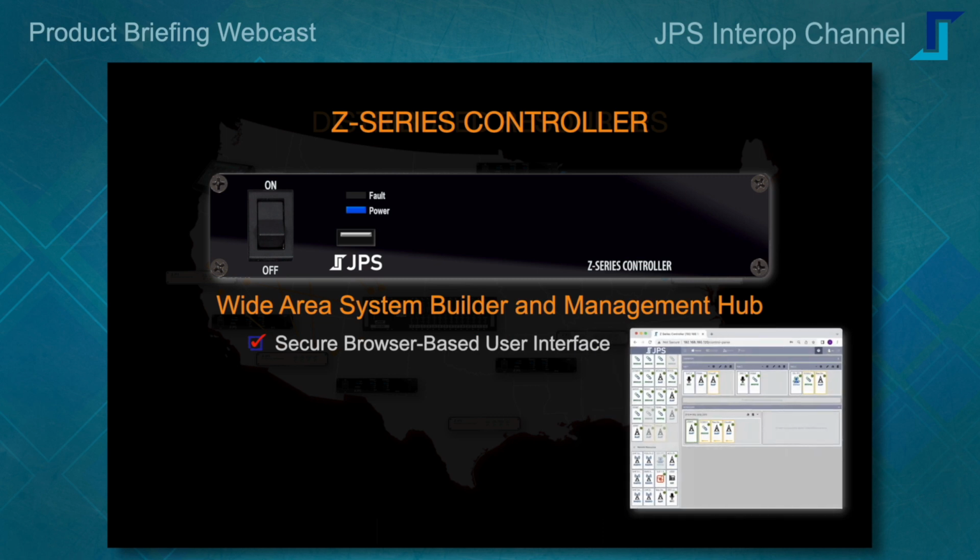We can also take advantage of the ability to use secure browser-based user interfaces as opposed to software. So what this allows is provide accessibility to the hardware from literally any location, regardless of the platform. I can control this system using a PC, a Mac, an Android tablet, an iOS tablet, even my smartphone, for instance. So that's a great advantage in terms of remote control. So I can use any modern browser to control this system as well.